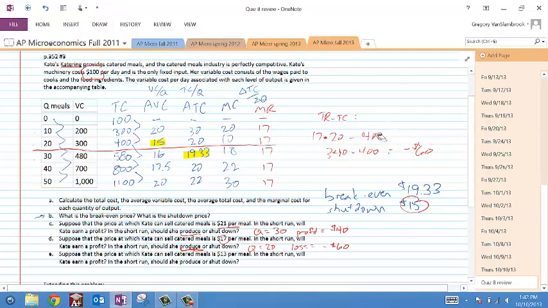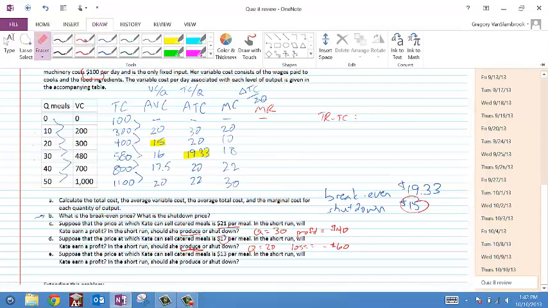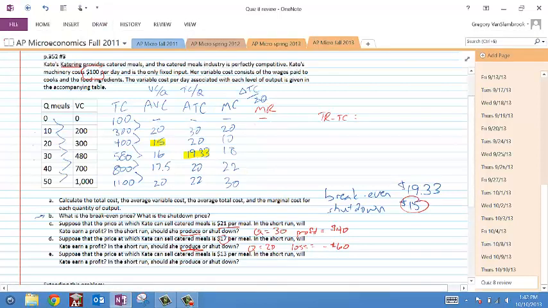Alright, and our last part for this problem, what if the price is $13? You can probably guess right now what the outcome is going to be, but let's go through it anyway. Again, we're going with 20 as our best quantity. Same as before, which might seem like it can't be right, but that's still the best situation here. Well, it's the best situation if they were going to produce. So let's see the outcome of that.